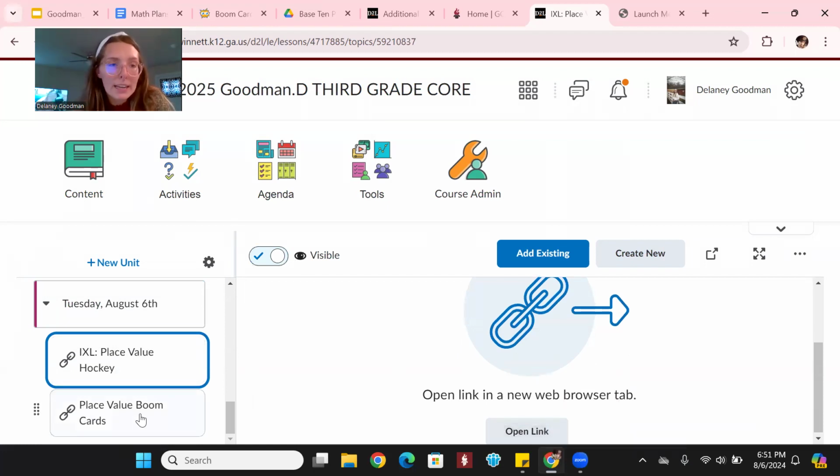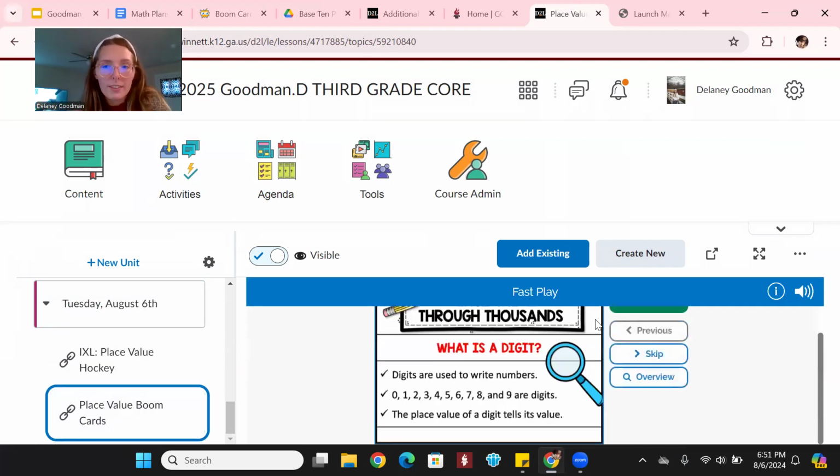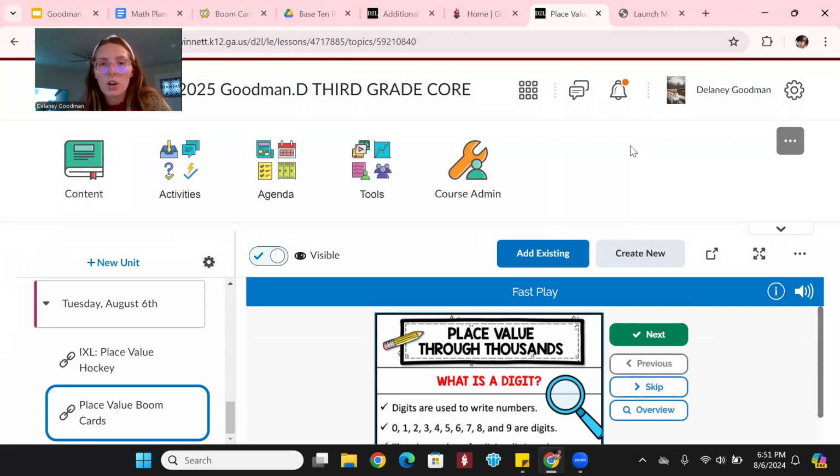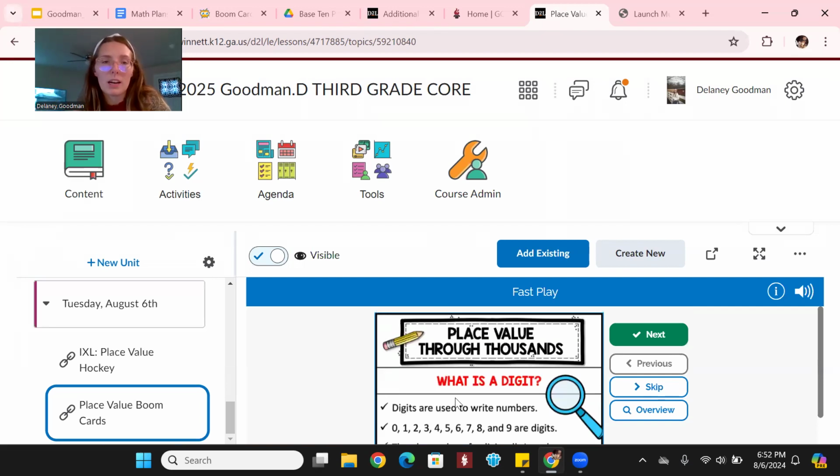If you want it embedded, like we put this one, it will show them it on their screen. Notice though, how they have to scroll up and down to see it. This is why I click open in a new tab, because sometimes the websites are janky on here. So I always go back in and make it open in a new tab.